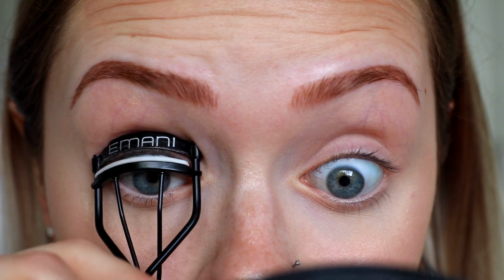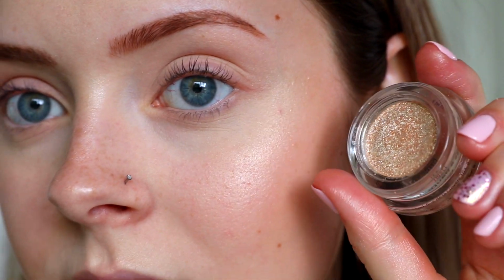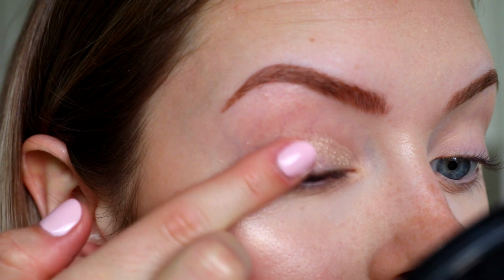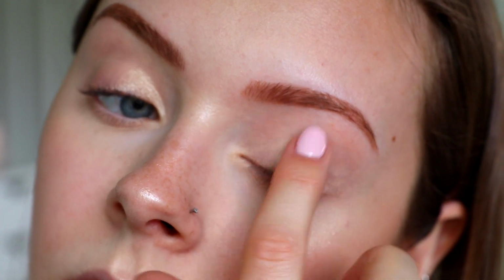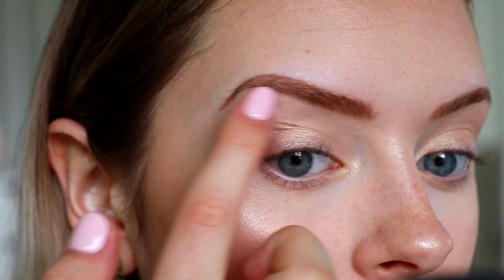Okay, now for the eyes, they're gonna be really subtle. I'm just gonna go ahead and curl my lashes first. And this is gonna be really easy, I promise. I'm just taking the Tarte Chrome Paint Pot, and this is in the color Top Yacht. It basically just matches the highlight on my face. I'm gonna take a little bit on my finger and just put that right on my lid, blending it up and out, a little bit into my crease. I just want everything to look very highlighted, very glowy. Also bringing that into my inner corner and my brow bone.